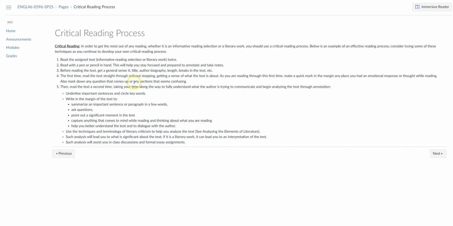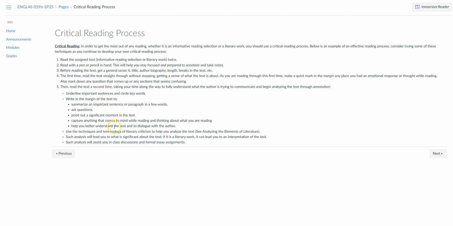So probably the most important element of a critical reading process for the study of literature is to commit to reading a text twice. So read it one time through, get a sense of what you're reading, and then go back in it a second time to really do some more in-depth study, annotating as you go along.